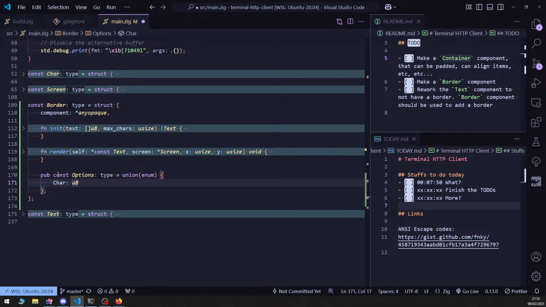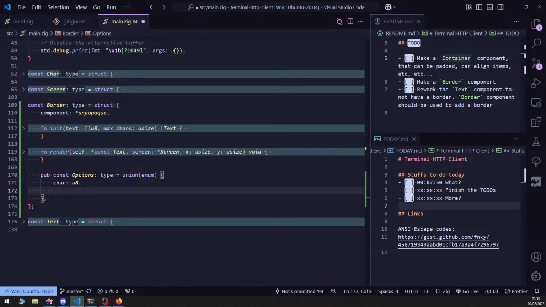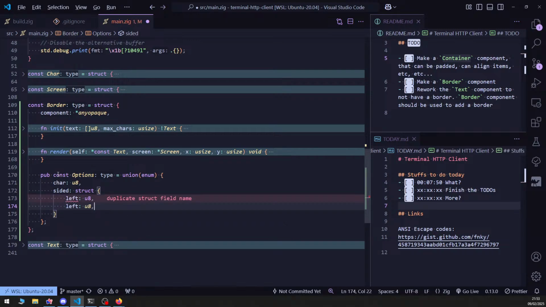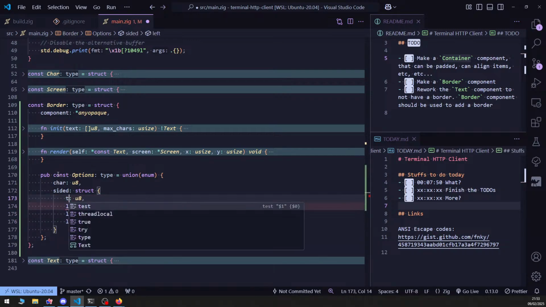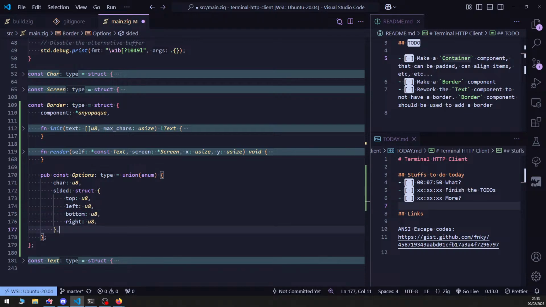Okay, u8. And then we're gonna have a char and a per-side option. And it's gonna be a struct. It's gonna be left u8, top, left, bottom, right. Top, left, bottom and right. Okay, that makes sense.